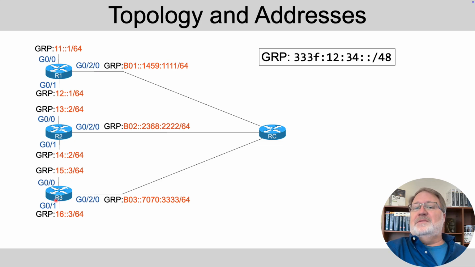Now, part of your job is to interpret the IPv6 addresses. They all have this acronym GRP to begin. That's Global Routing Prefix. And in this case, that's the first 48 bits or 12 hex digits, and that's represented over here. So this diagram and documentation gives us a shorthand way to represent the IPv6 addresses used on those interfaces, so it gives you a chance to think about that.